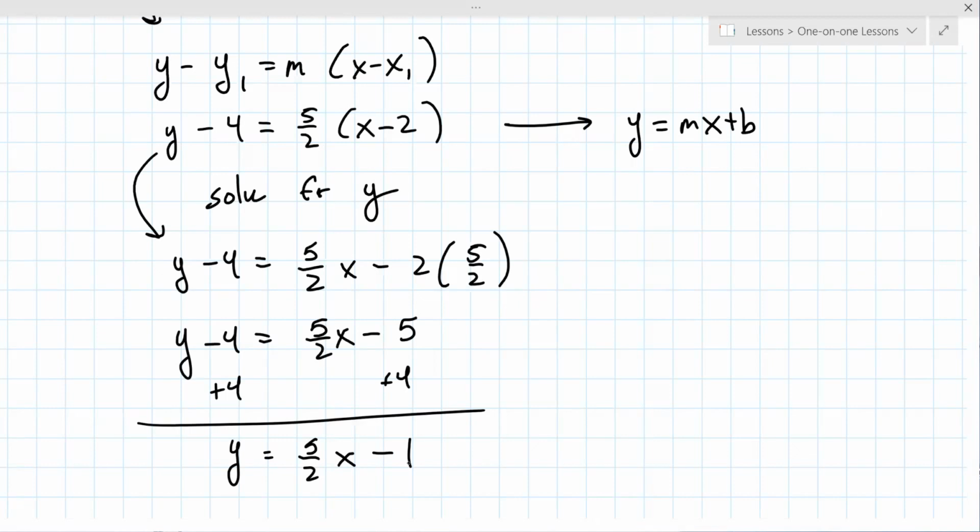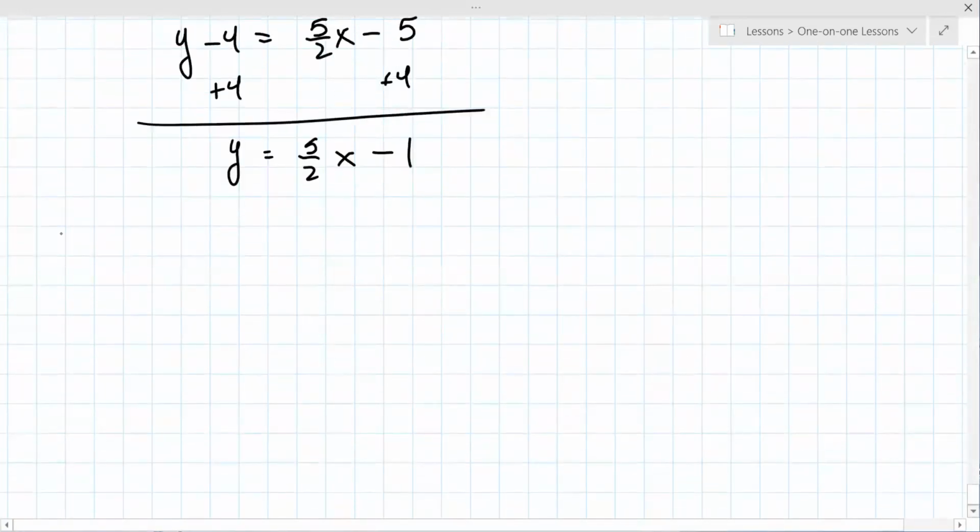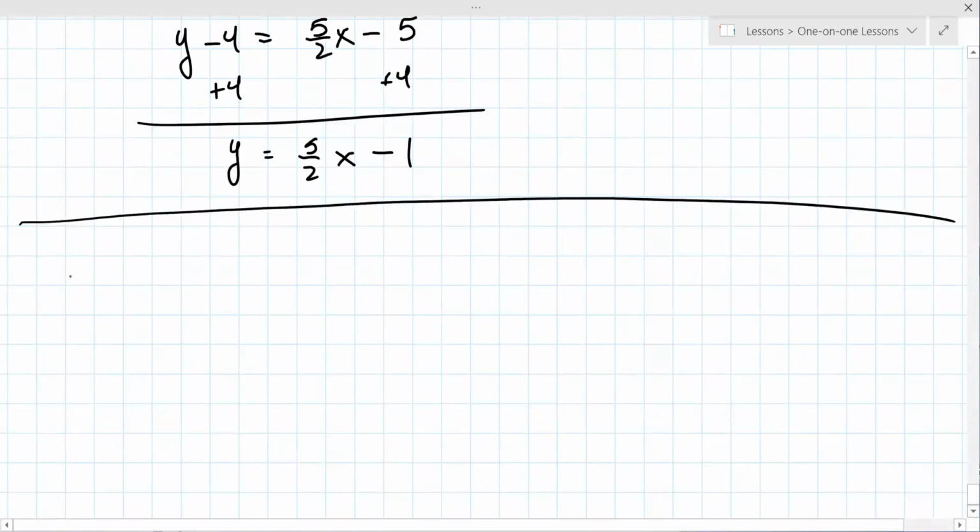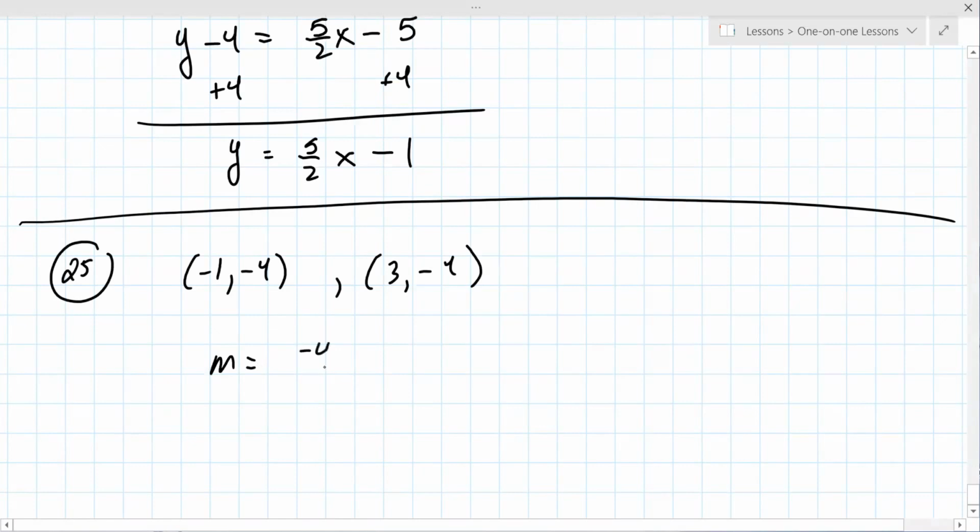Okay, so we have 5 minutes left here. Which problems do you want to do more of from this section? I'm not sure. Any of them are fine. Okay, so we'll start at 25. I can tell these just aren't as clear. The slope for 25, when you have 2 points, you always find the slope. The slope here is -4 minus a -4 over 3 minus a -1.